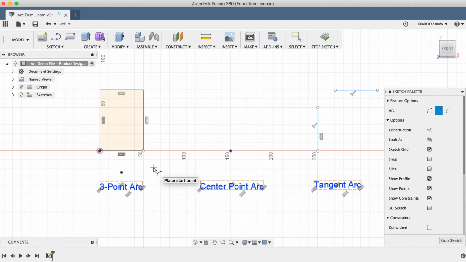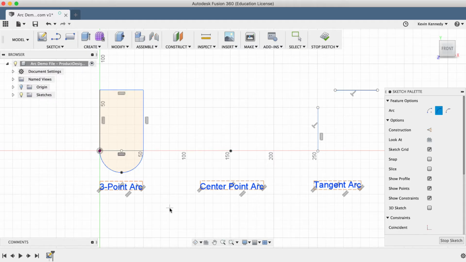This arc is commonly used when you have 2 endpoints that you'd like to connect with a curve. I'll click on the left endpoint for the first point of the arc, and then I'll click on the right endpoint for the second point of the arc. Then, you'll notice as I move my mouse around freely, the arc height moves along with it. I can click to snap the height in place at any of the sketch entities that allow snapping. For this demo, I'll simply click the pre-existing point that I created, and you'll see the height of the arc is defined and this first arc is now finished.